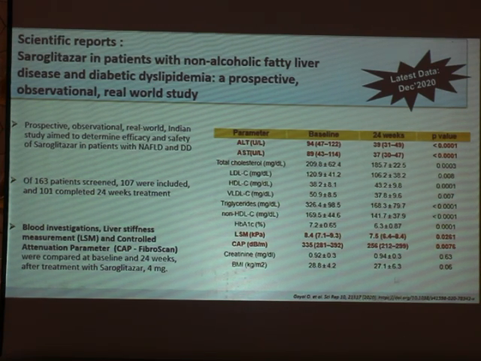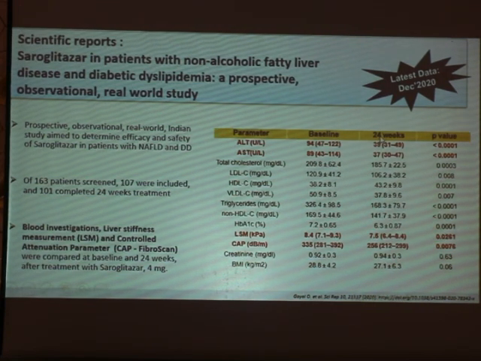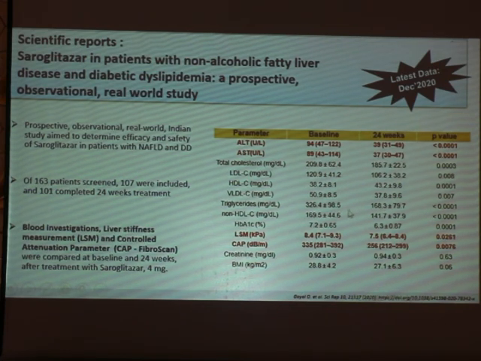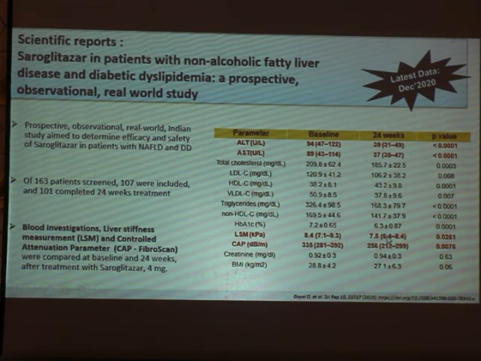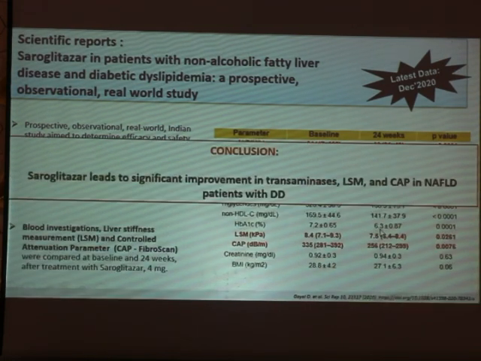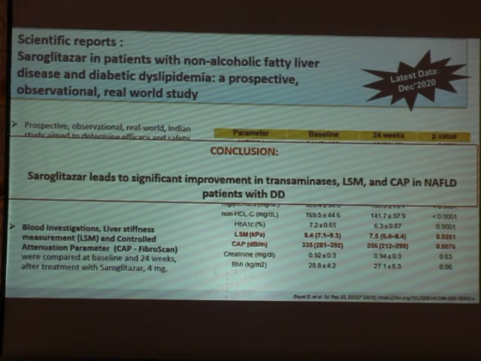And when we look at the scores here, baseline and at 24 weeks, there was a significant improvement in the liver enzyme levels, the LDL levels, and the triglyceride levels. The LSM score was much improved, the CAP score was much improved, and HbA1c as well, as we can see here. So at least a significant improvement in transaminases, LSM and CAP in NAFLD patients with diabetic dyslipidemia, as we can see in this study.